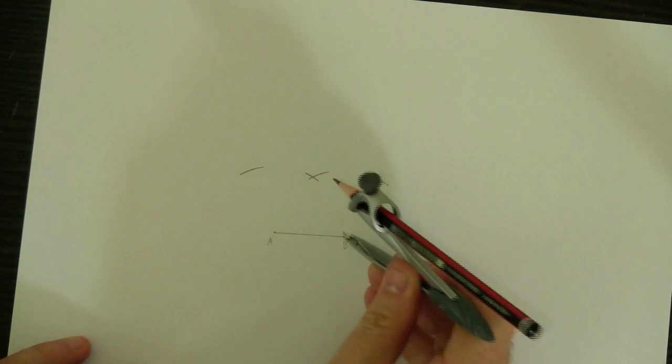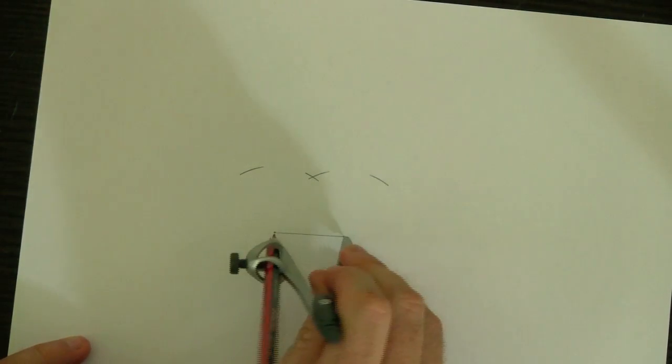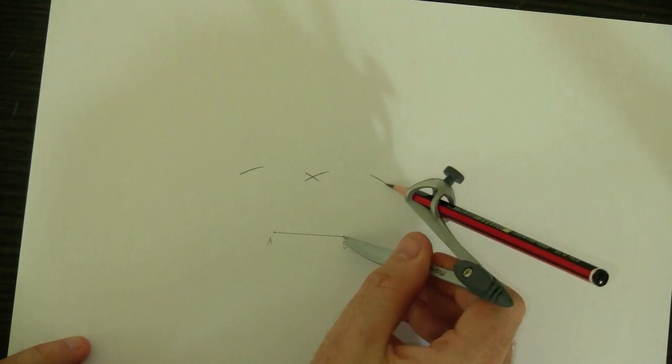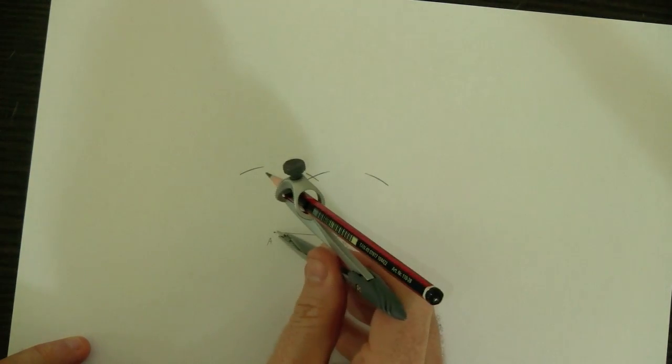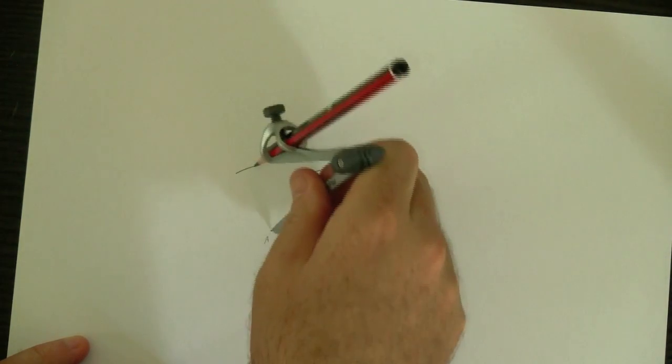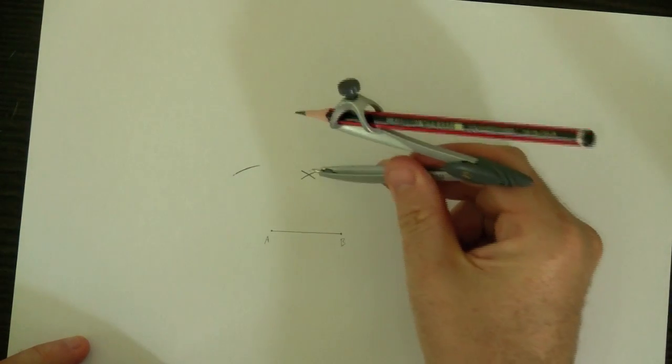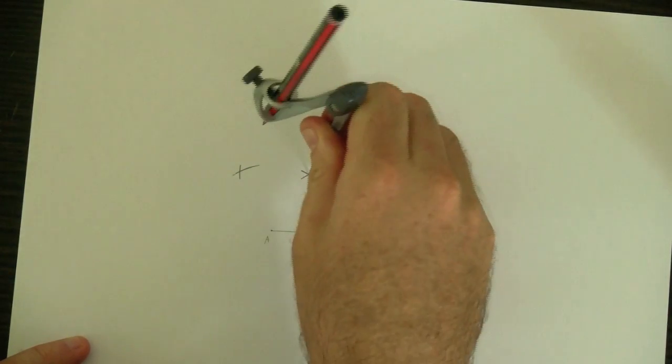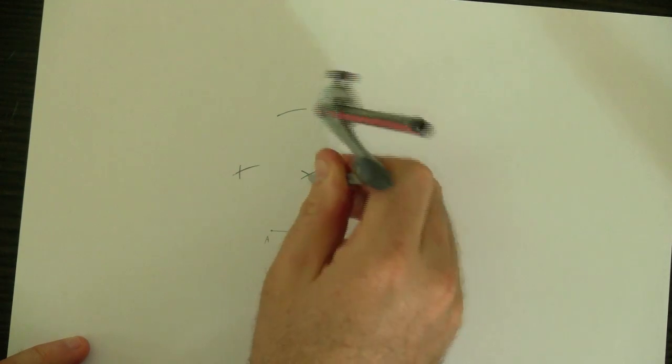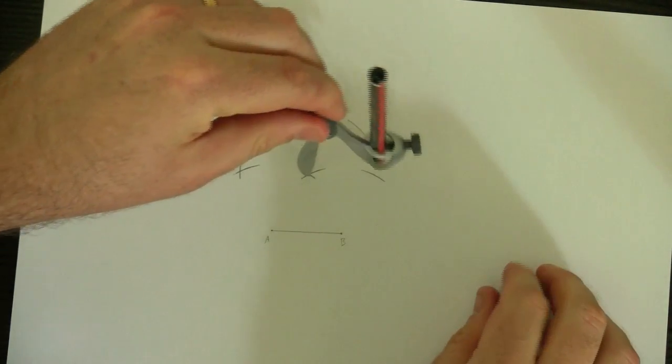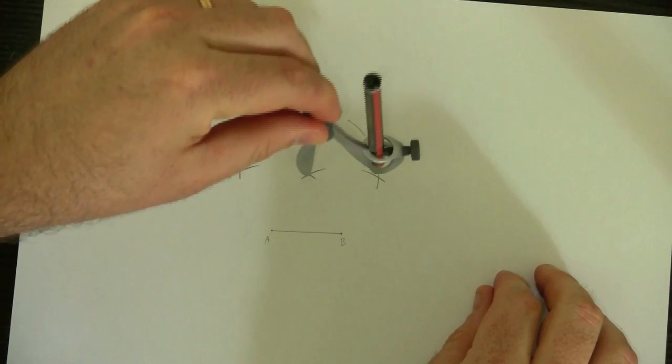So I've used the compass, the compass is set to the length of this edge, to draw a couple of little arcs here and here, and with the center on A, I found that point and that point. This point is the center of the hexagon, so I'll connect, I'll draw some arcs around here. I could draw the whole circle, but I'm not here, I'm not this time.